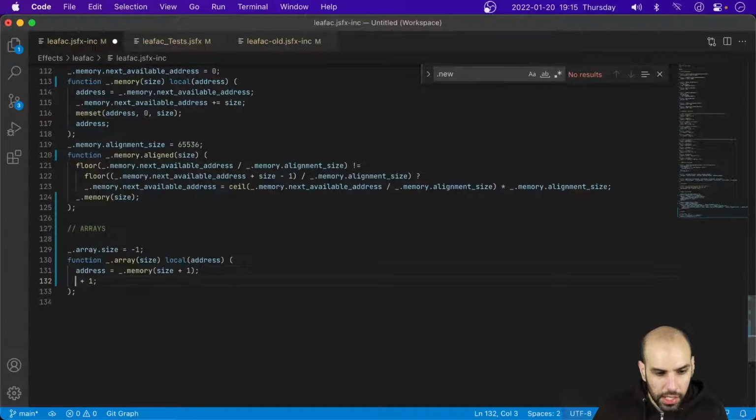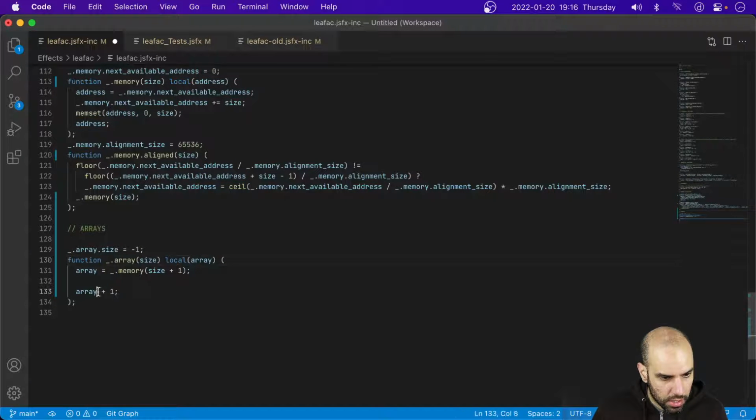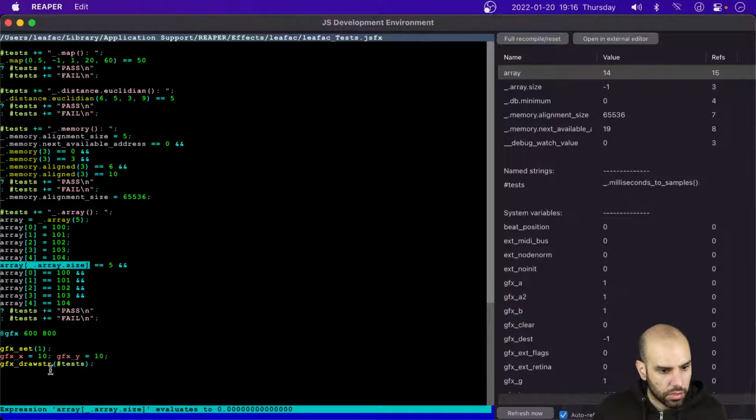Because it's not really an array, it's more like the address of the array. And right at position. Or maybe I'll call this an array. And I will do it like this. And now this should be passing.